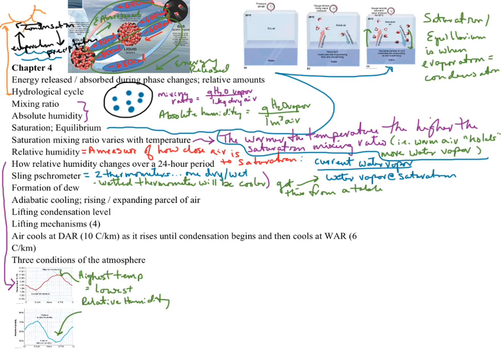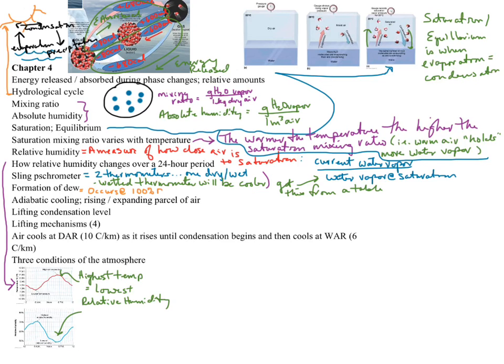And the other thermometer doesn't have a sock. So if you go ahead and wet, especially the one with the sock, you could wet them both if you want, but the one with the sock, if you aerate it, there will be a cooling effect in the liquid water that's evaporating. So the one with the sock will have a depressed or cooler temperature. And depending upon how much cooler it is, that's an indication of how much water vapor there is. Basically, the more evaporative cooling we have, the drier the air.